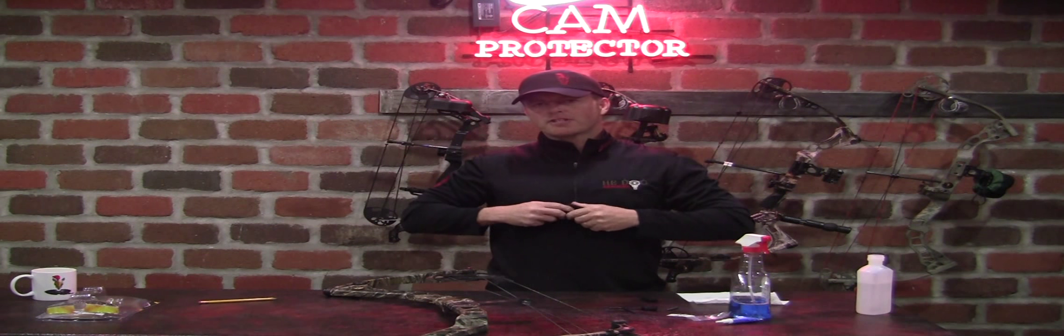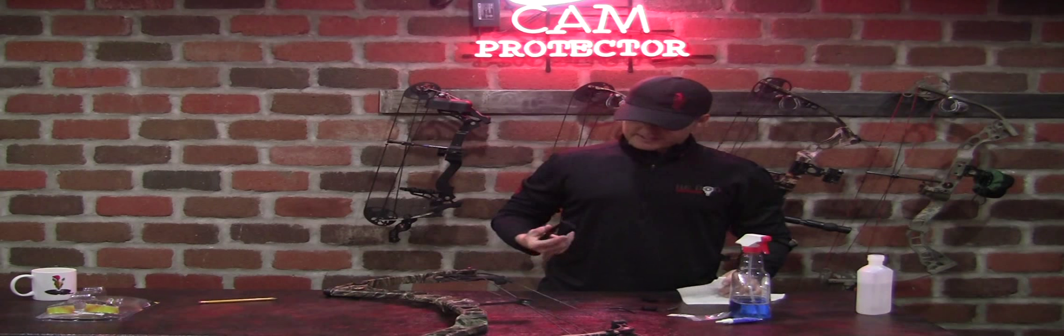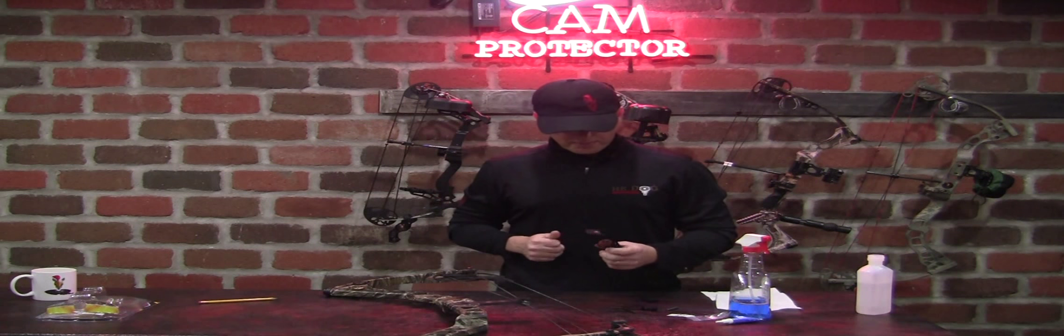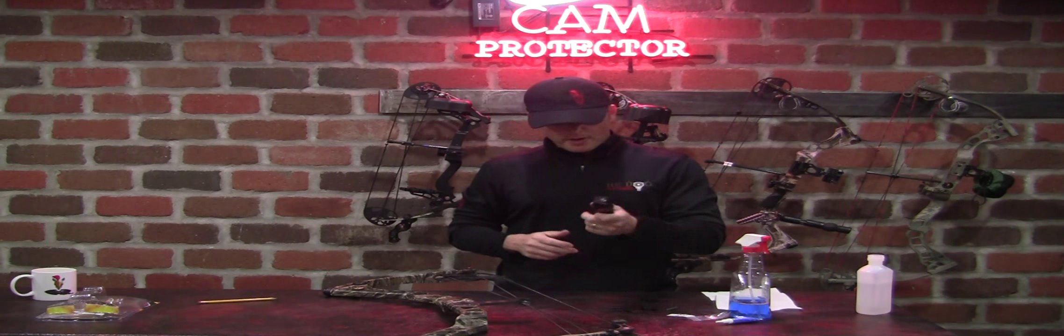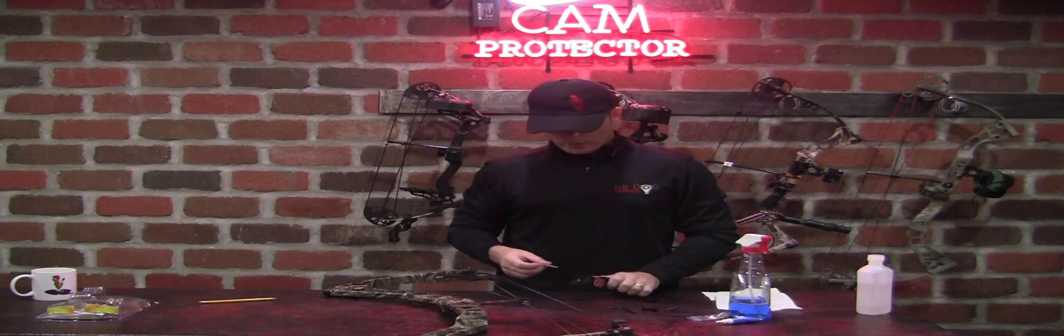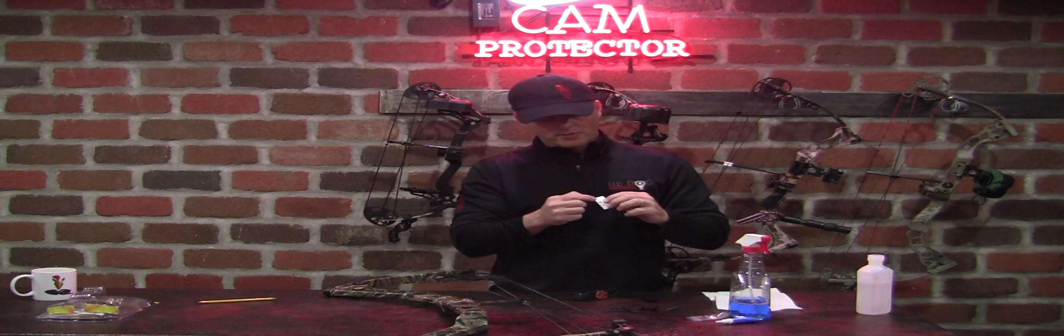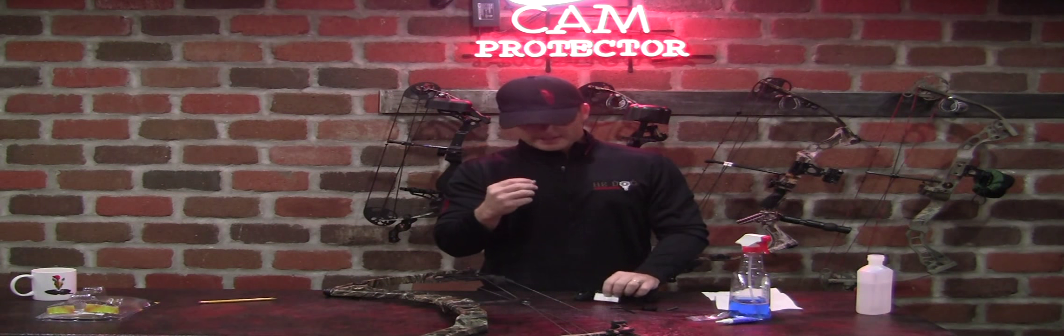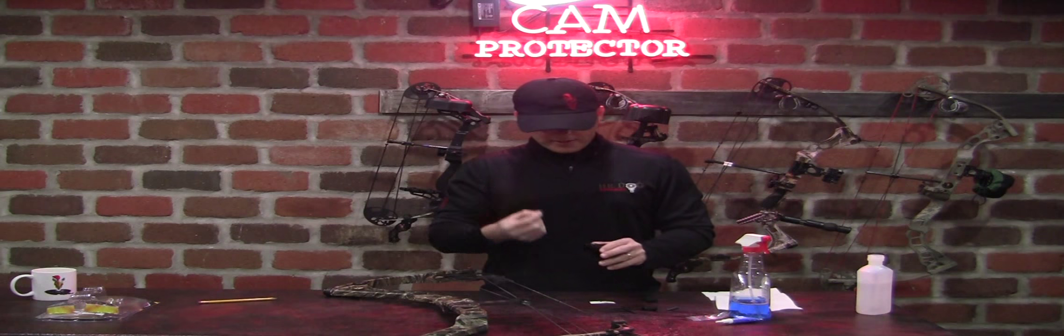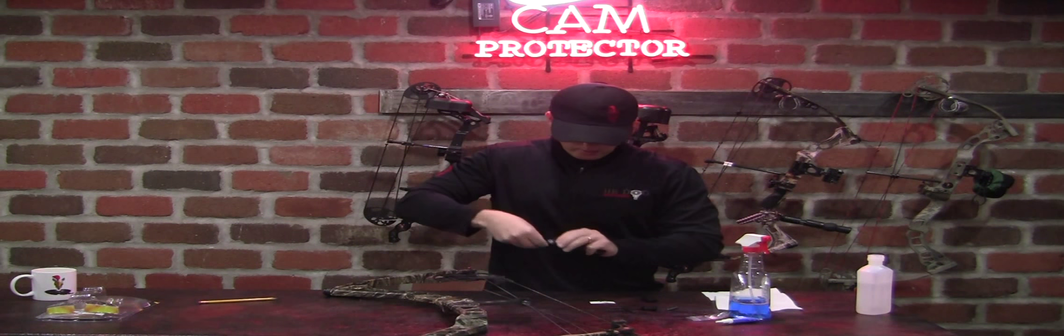You want to make sure that this little ground gripper is pressed all the way in there where the mushroom heads have actually protruded up into this part of the lower body. And make sure it's in there all the way. Bow goes through a lot of vibration when you shoot. We don't want it flipping out of there. So this will give it some nice adhesive qualities, sticky qualities for the floor so your bow doesn't slip around. Now at this point the alcohol should have dried on the areas where we rubbed it. So we want to take our little adhesive, three rounded adhesive tabs right here and we want to remove them. Careful not to touch the bottom, the sticky part of it.